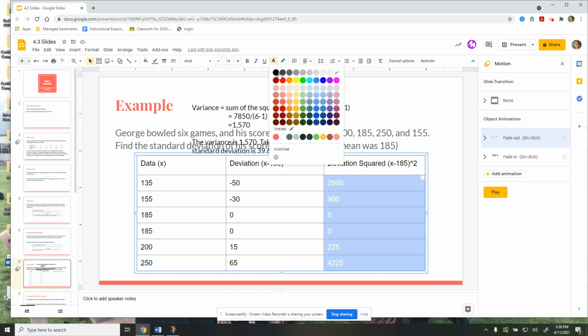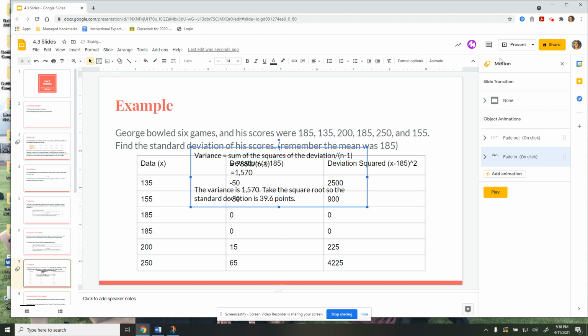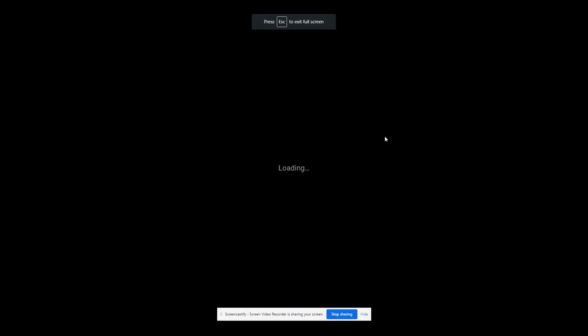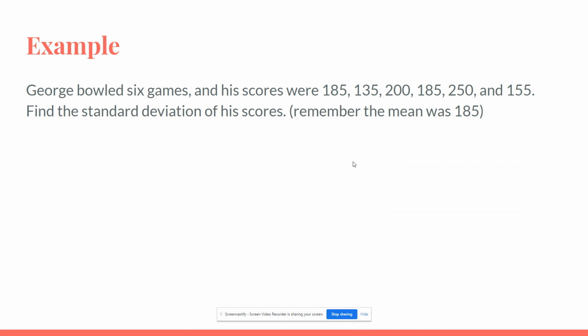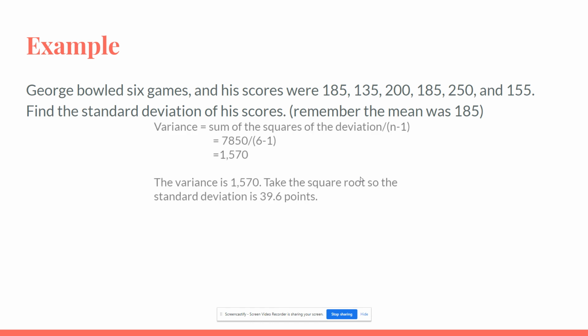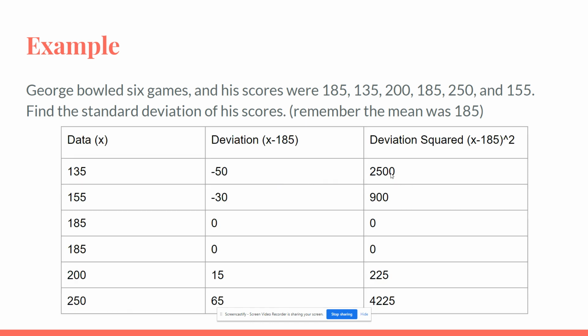So we just squared to get this next category, alrighty. It's back, present. All right, so we're squaring this to get this category. That's all lovely. And then when we're finding variance, we take the sum of all those squares. So I'm gonna go back. You add all of these up. Add, add, add, add.